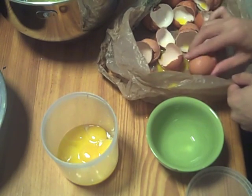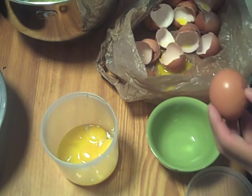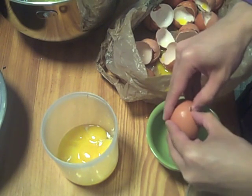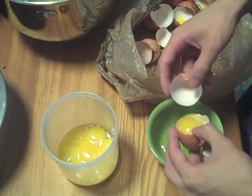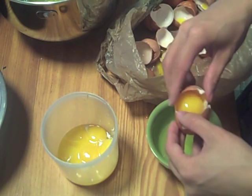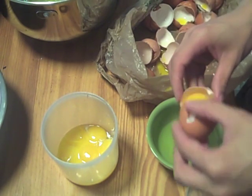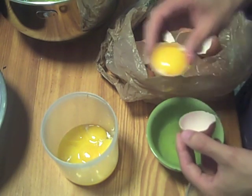So crack your egg open. And remember that this bowl and the whip attachment were wiped off with a little bit of vinegar. Drop in your egg, if it's going to open. And I'm using a small separate bowl to separate the egg white first because there's so many eggs that I don't want it to be ruined if I get a bloody egg or something's wrong with the egg, or if I break the egg, because we're making a meringue, so we want them to be separated very cleanly.